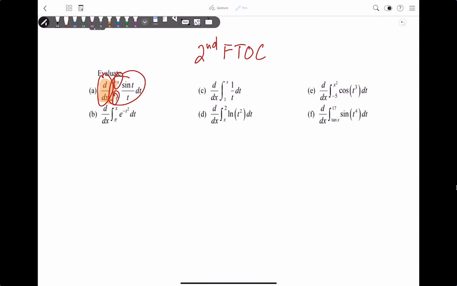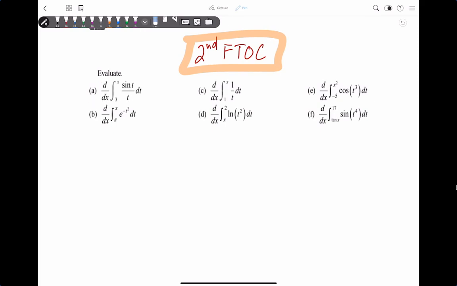The shortcut, and again, you identify second fundamental theorem when you specifically see that you're taking the derivative of an integral. The other key hint is that one of these bounds might be in a variable that is different than the variables that are located inside of the integrand, okay? So that's another hint that tells you you're going to use second fundamental theorem.